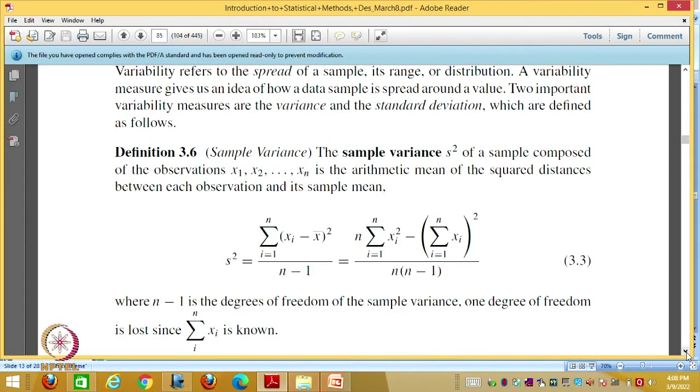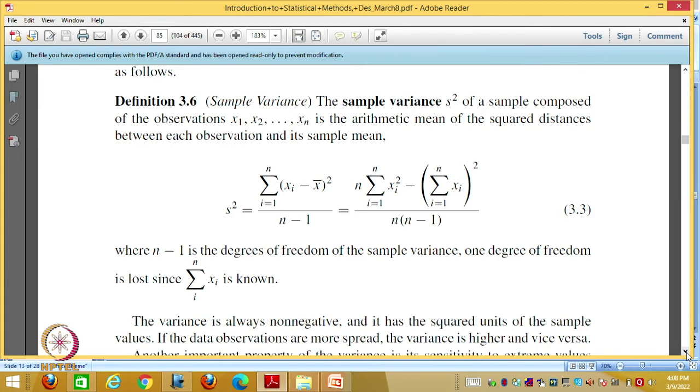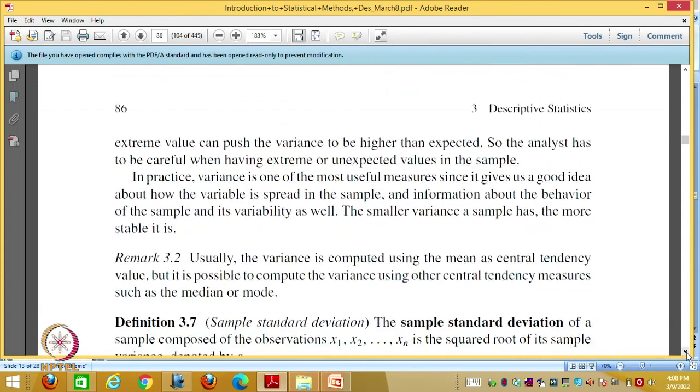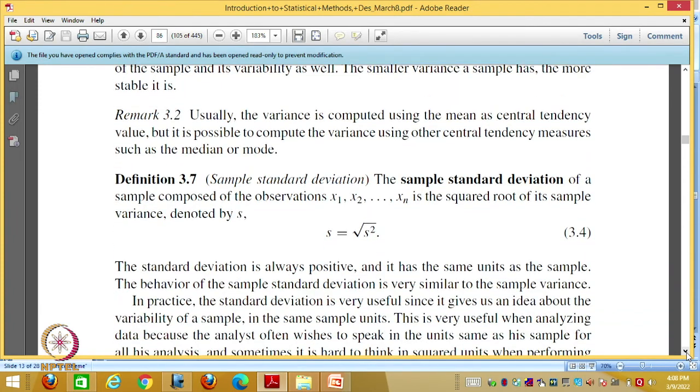So, the n minus 1 pieces of information are independent when I supply the mean. Therefore, when you compute the sample variance, you supply the mean. Mean and n minus 1 independent data points are enough to compute the sample variance. So n minus 1 is the degrees of freedom here. Fine. So, one can compute the sample variance. Then one can easily compute the positive square root of that, which is the standard deviation.